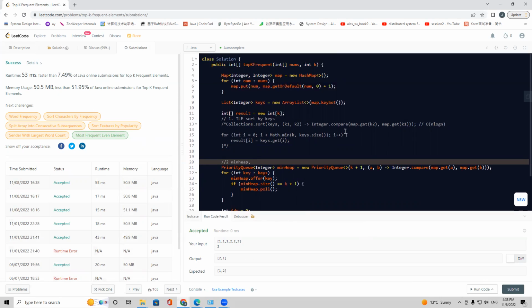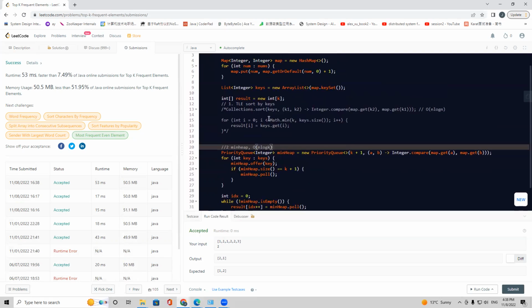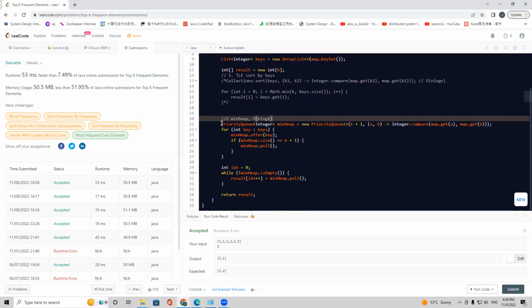It will have O(n log k) time complexity, actually log(k+1), right? And the space complexity will be the items in the heap, which is okay. So this is the second approach. We use a priority queue.